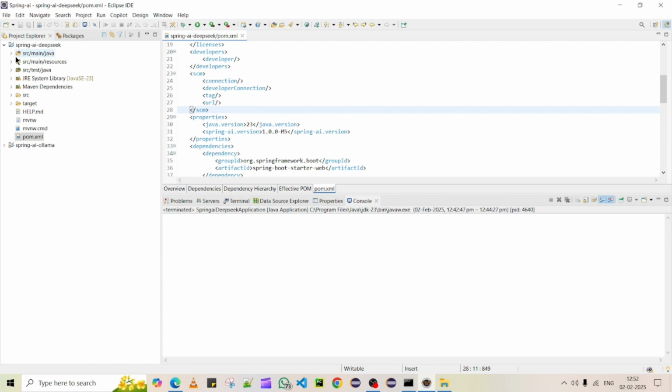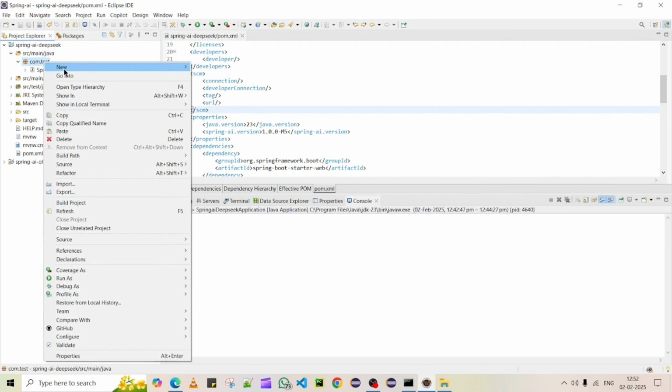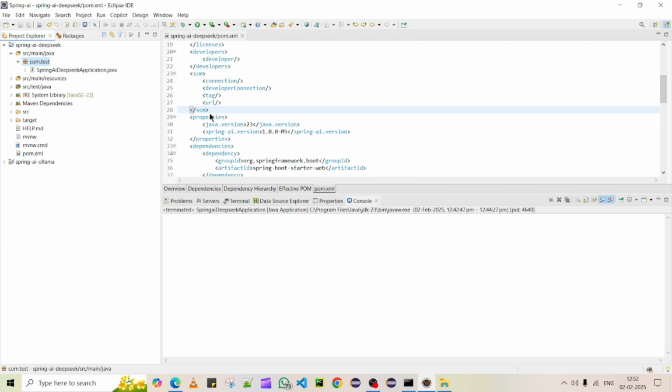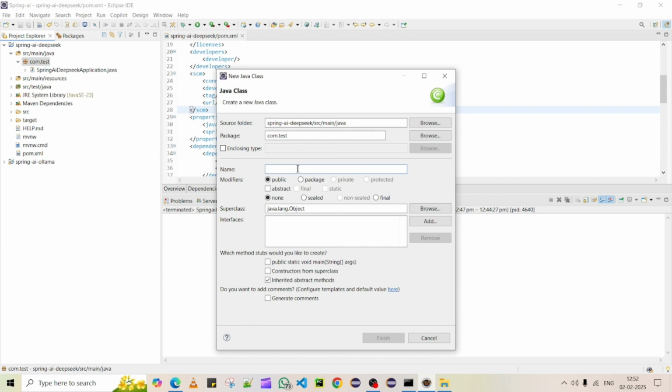Now what I'm going to do is create a simple REST client or REST service. I'll call it DeepSeek client.